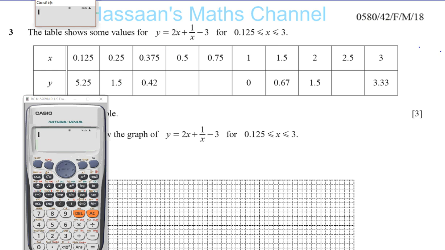So what I'm going to do is, I'm going to say 2 times, I'll put bracket with the value of x in there, so I'm going to choose let me just choose something similar like 2. 2 times 2, then I'm going to put plus 1 divided by, so I'll write that as a fraction as it is here, so 1 over, again the value that I've chosen is 2, and then minus 3. So 2 times 2 plus 1 over 2 minus 3, and I see I get 3 over 2, which is the same as 1.5, and that's exactly what happens when I put 2 into the table. So that means it seems like I've used the formula in the correct manner.